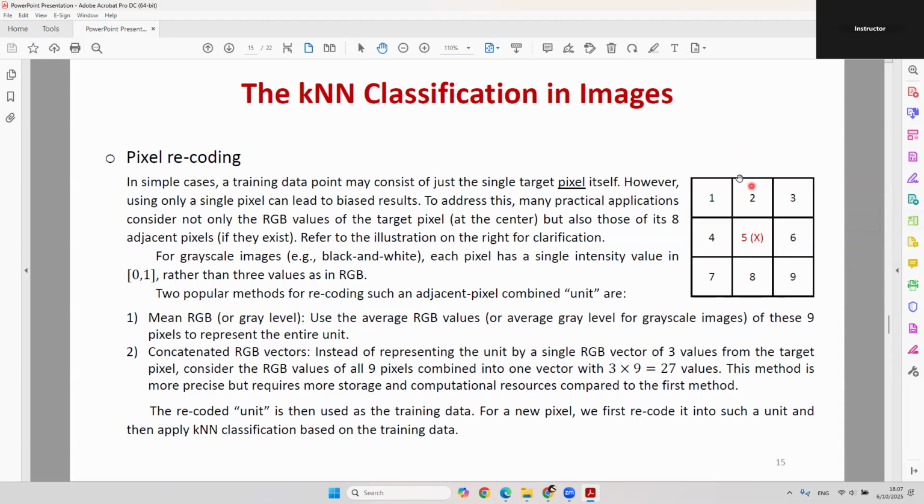So in this example, we'll use this way so that we recode each pixel and get a new matrix. Be careful that, for example, if I consider pixel number one, it only has one, two, three adjacent pixels. Why? Because you cannot make the index go beyond the border, right? Hence, when we are writing the code, we need to consider the case: what if the target pixel is on the border or at a corner? What's going to happen? For example, on the border, let's say pixel number two, how many neighbors do I have? One, two, three adjacent pixels.